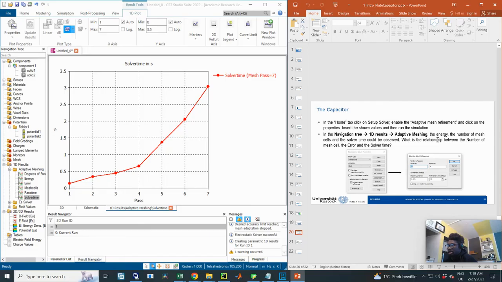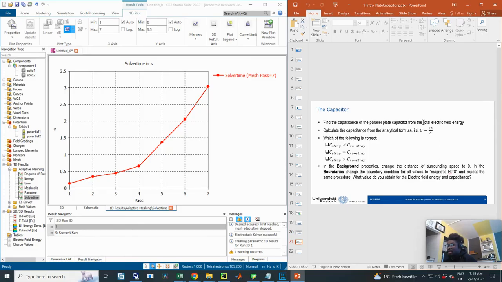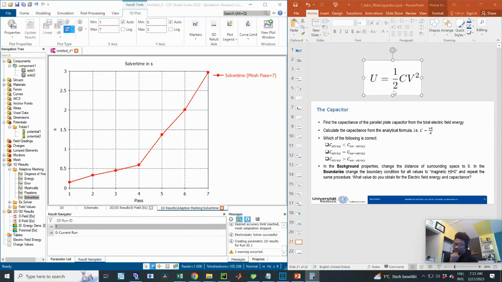Now the task here is to compare your analytical result with the result you got from the simulation. Now to calculate your capacitance from the total energy, I snipped the formula here, and let's calculate for one instance.